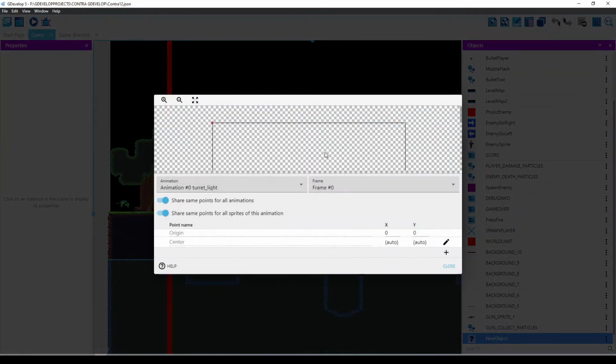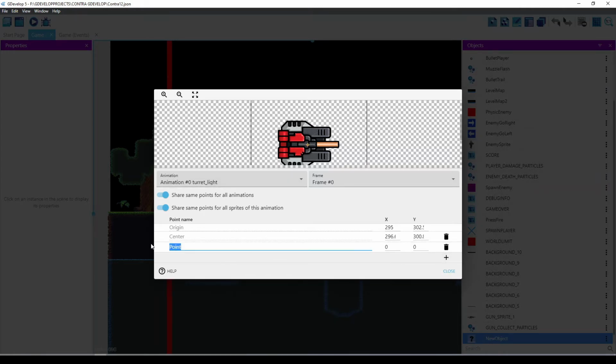Now, click on the Edit Points button. Let's move the origin position to the center of the sprite, as we want the rotation to be focused on the sprite center. Let's add a new point, which we will be using to fire the bullets from.